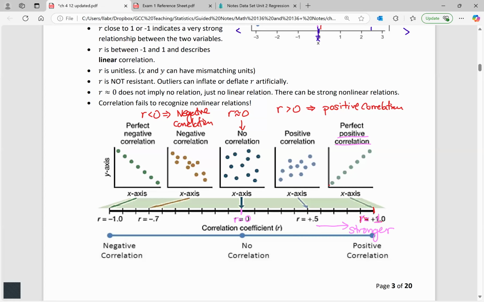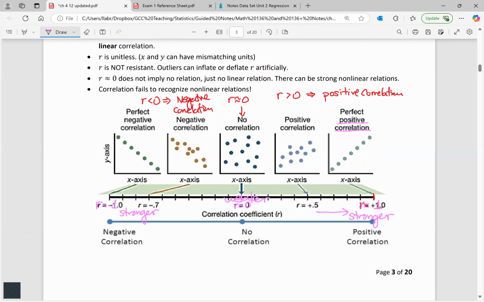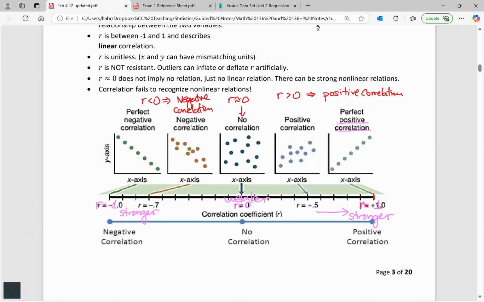The closer you are to 0, the weaker the correlation is. Now, similarly, on the opposite side, if your correlation value is -1, it can be shown that -1 is the smallest value that's possible for the correlation coefficient. And the closer you are to -1, the stronger the pattern is. So in other words, the closer you are to 1 or -1, the stronger the correlation is. So you basically ignore the sign.